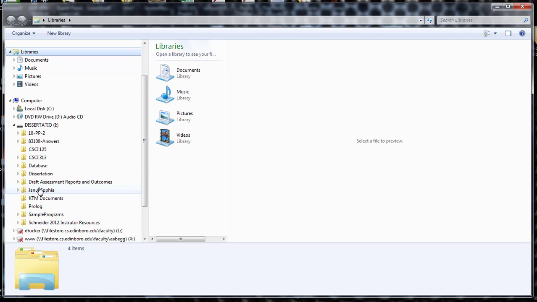Now, as a side note, the only reason that we have this Windows Explorer and folders is for us human beings to be able to organize our data. But a computer really doesn't care. But we as humans, we just have thousands of files, so we need to organize them somehow.